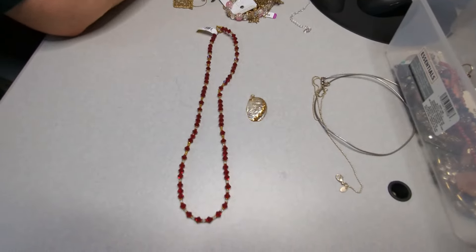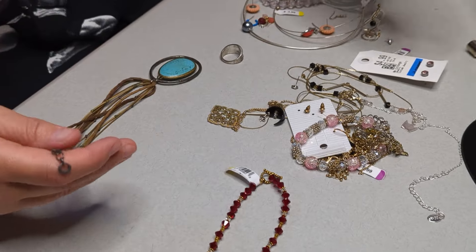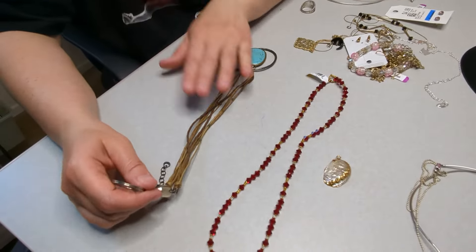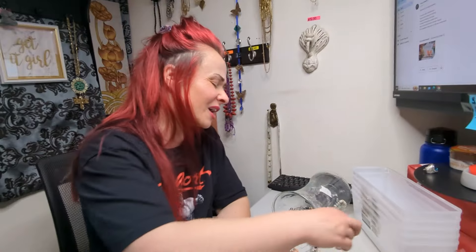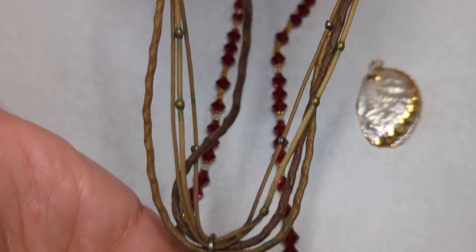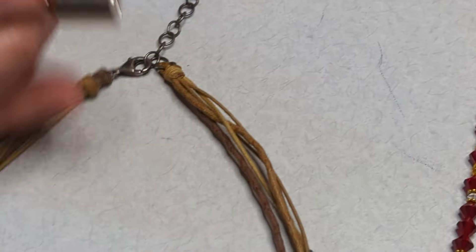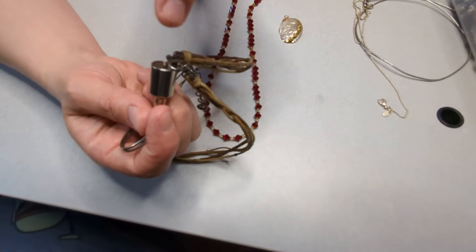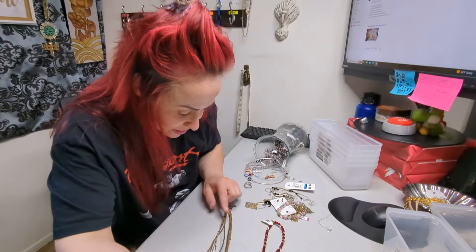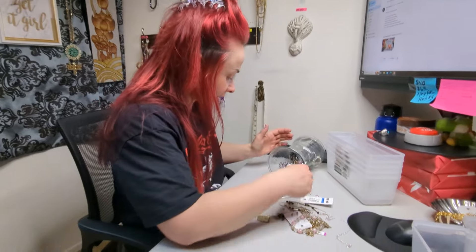Look at that — you gotta be kidding me right now. This is too grungy for me. When things are worn like leather — wait a minute, that says something. Oh my gosh, you guys — are you kidding me? This is another freaking Silpada! This is a vintage Silpada — you're kidding! You know this is silver. Usually when they do an extender, that piece is not going to be silver. Wow, I'm blown away — I don't know how I do this. This is insane.